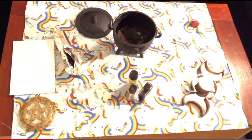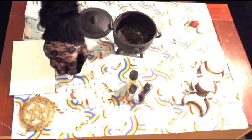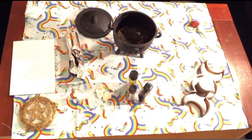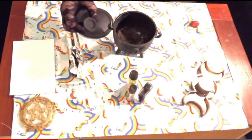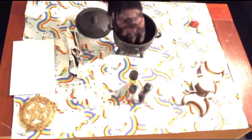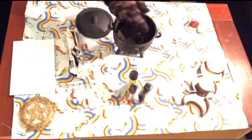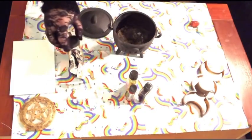So, the divine feminine energy. How can you give birth to something in a cauldron? What can you do? We'll first talk about what most people use them for. You take a charcoal disc, light it up. I don't know where my tongs are. I used them last night. I think they might be downstairs. But light it up until it gets red hot, and it'll turn gray, and then put it down in there and burn whatever you want to burn. If you want to sprinkle resins or herbs or whatever, you can do that. That's what most people use it for.